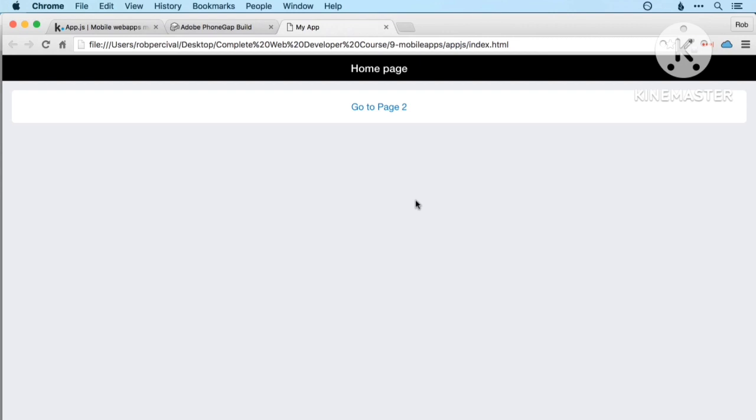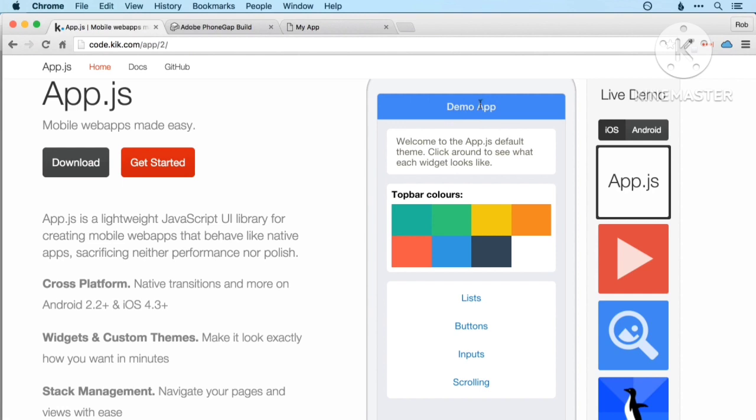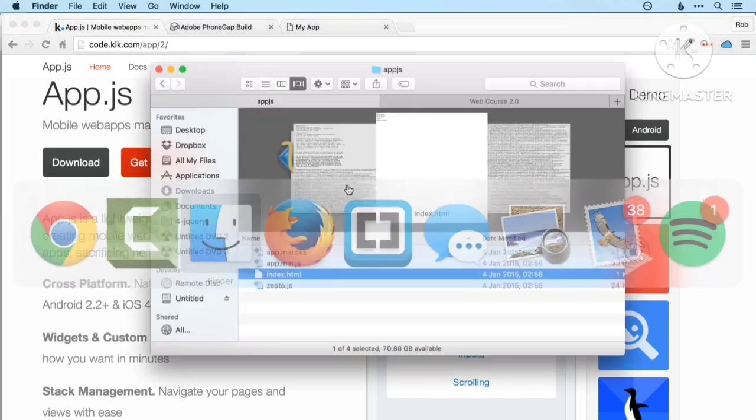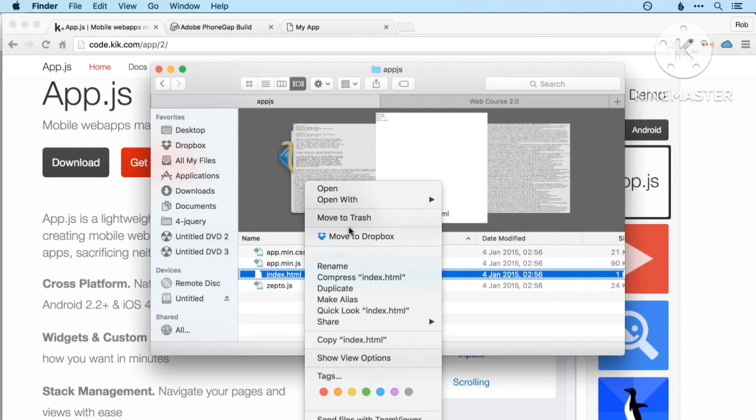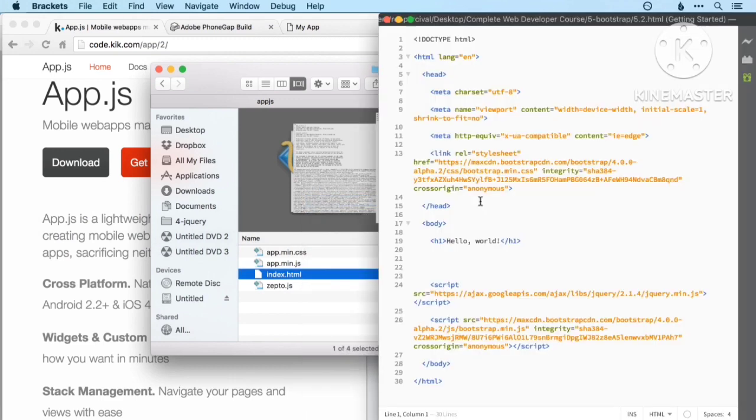So to investigate how App.JS works, we're going to start by looking through the code of the homepage, and then we're going to try and recreate this demo app on the App.JS homepage to get a bit more detail as to how it all fits together. It's worth saying that, as usual, we're not trying to become App.JS experts here. We're learning how to get to grips with a new framework quickly to allow us to get on with our development projects as quickly as possible. So let's go back over to the Finder and open index.html in Brackets.